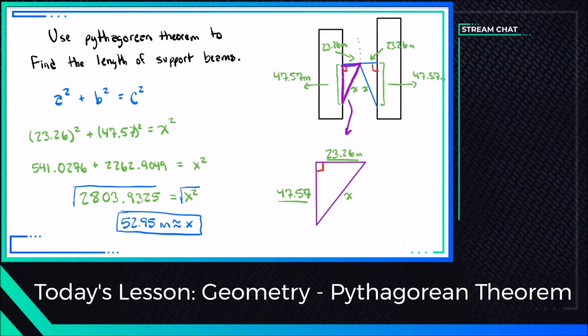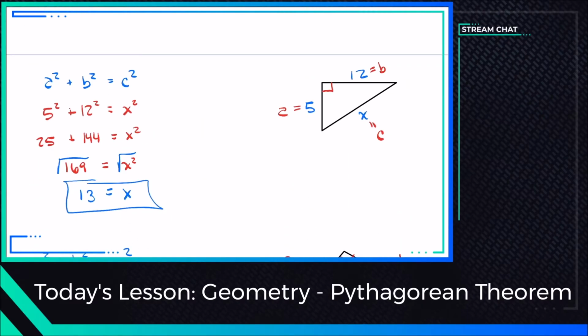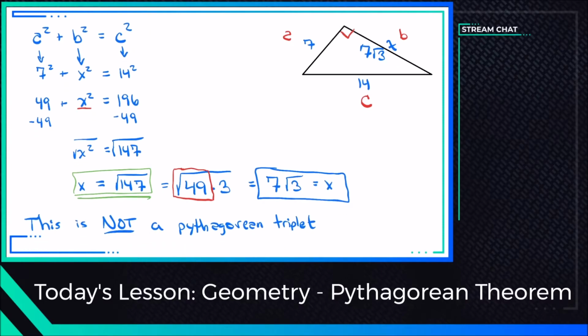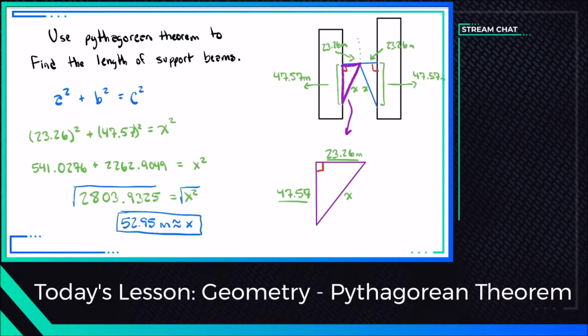Right. So now that we've done 3 examples with the Pythagorean theorem, we did this first one here, which was a Pythagorean triplet. And then this next one we did a more complex problem, but pretty straightforward. And then finally, we did what I would say is the most complex problem you'll see on some homework assignments today anyways, with some decimals in there, having to punch it into a calculator. If you don't have a calculator, right, the Desmos app, scientific calculator is really great. I don't know if it's on Android, but it's on iPhone. Or you can just go to Google, type in calculator, and Google provides a pretty excellent calculator for you.